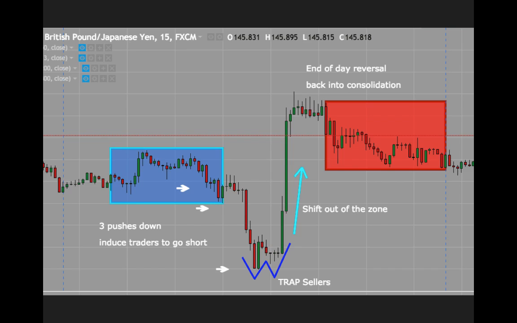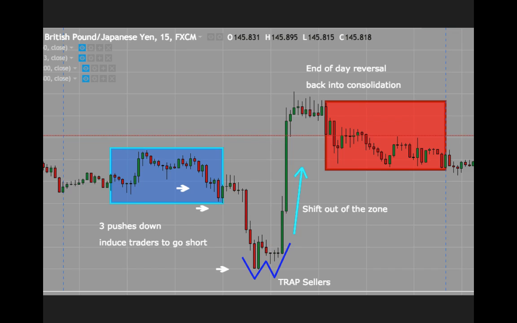We have our end of day reversal. So you can see the reversal there, and then back into consolidation, right? So actually, on the flip side, when you're going into the New York session, this is also inducing traders to go long, right? So you can see those big candles going up, getting people to think that this is going to keep going up and going long. But then what they do is they reverse back, and then they go into consolidation and trap those traders long as well. So it's twofold, this move, right?